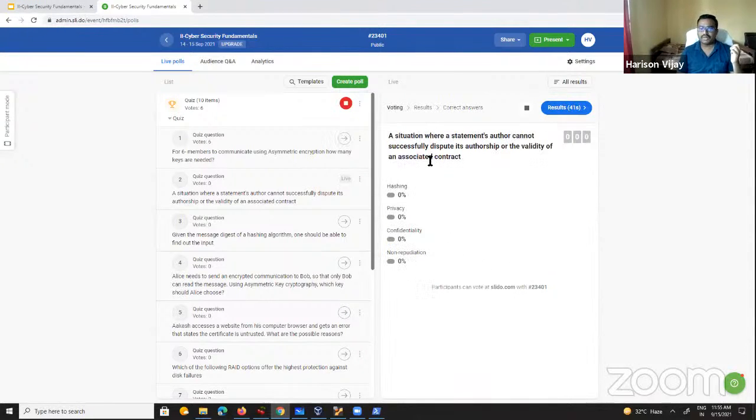A situation where a statement's author cannot successfully dispute its authorship or validity of an associated contract. What is this concept? Hashing, privacy, confidentiality, non-repudiation. Come on, quick, make a guess.